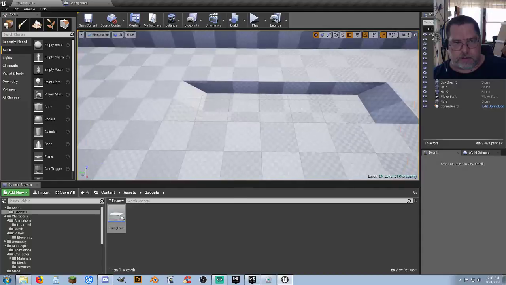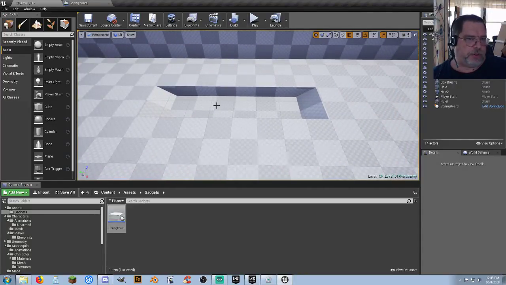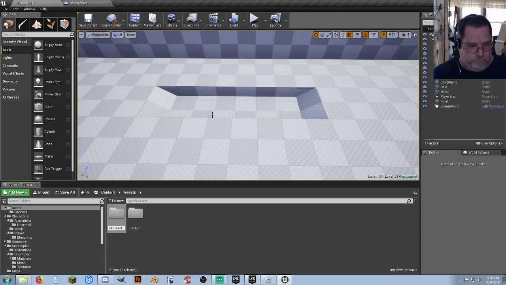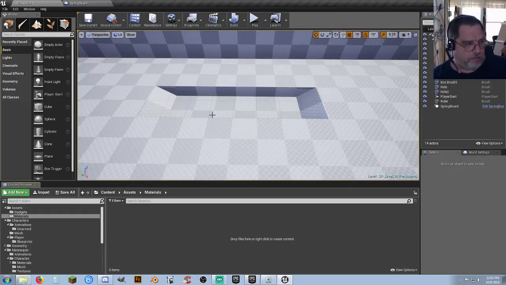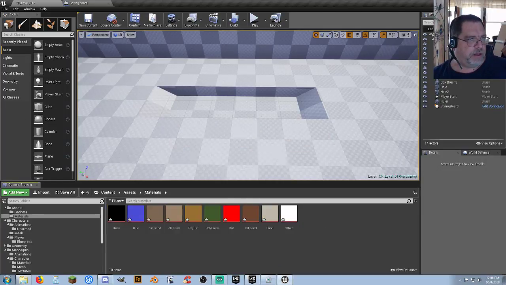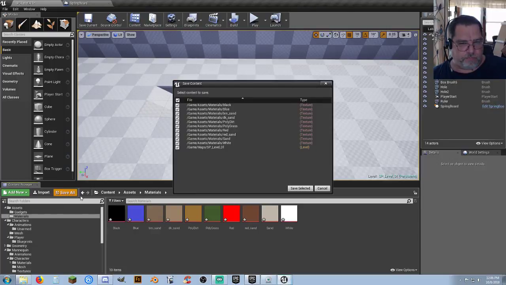And to make it even more fun, we're assuming you have materials to go in here. So let's go ahead and learn how to spell. Materials. I'm going to go into here. I'm going to go ahead and grab my usual pre-made Synty Studios-ish style materials, or textures at least. I'm going to grab all of these, even though I'm probably not going to use them. But I'm going to grab all these textures, throw them in here. And I've made this available to download. I don't know if it's still available showing wise. Save all.